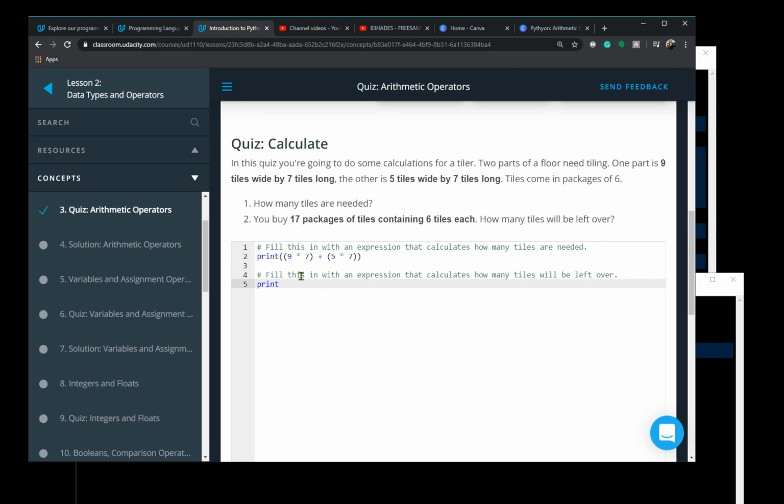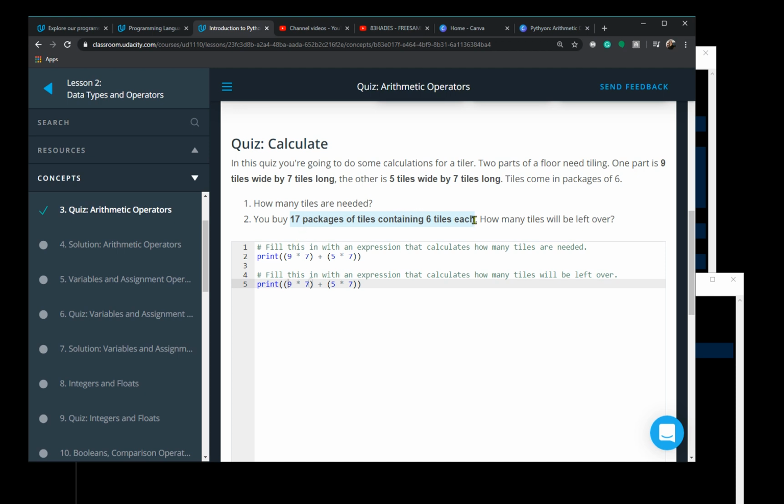So now on the second part, we're gonna fill this expression in right here with an expression that calculates how many tiles would be left over. So we're gonna take the total from this, right? So this gives us the total that is needed. And what this does right here is give us the total that we buy.